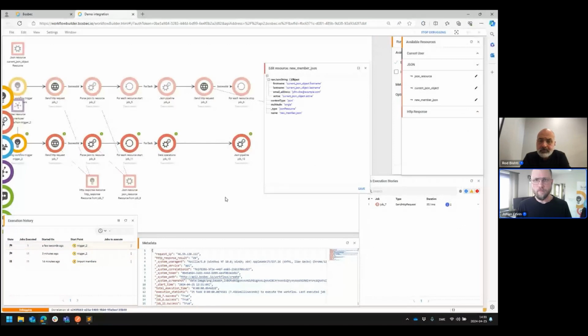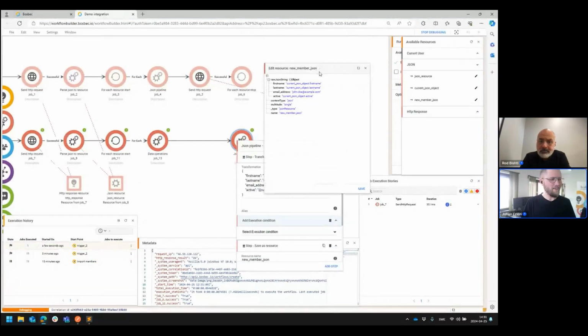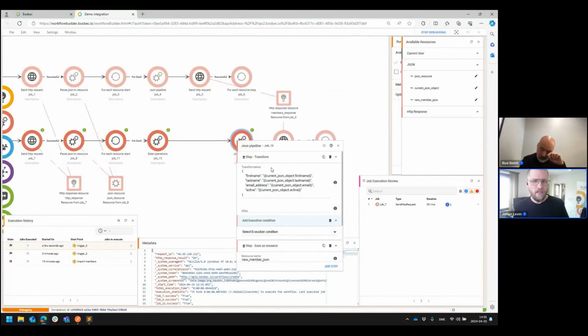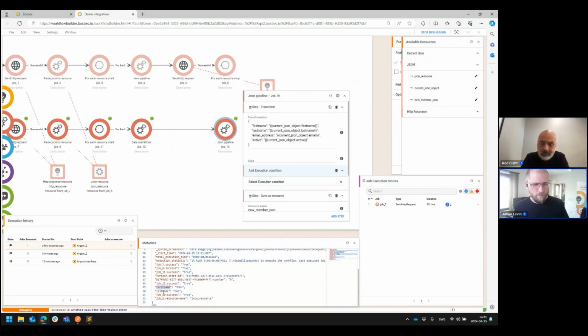Oh, right, so I forgot. So we had the same issue again. We have the same current JSON object here. This is because I never switched the transformation. So if we look in the metadata, we have first name and we have last name. In this field, instead of looking at a resource, we want to look at the metadata for the workflow context.